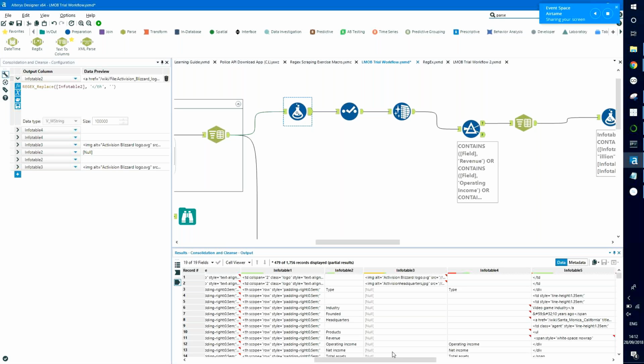So these are blank because these refer to the two pictures at the top of each info box, which is the company logo and the picture of its headquarters. But here you have type and industry, and the actual industry it's in is all the way over here, whereas products, revenue, operating income, net income. So this formula tool was to bring those back from over here into here.